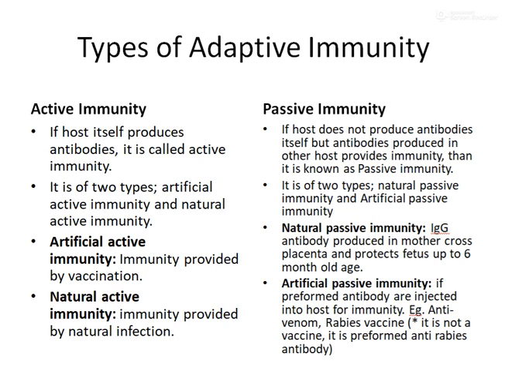You can see that in natural passive immunity, it is the IgG type of antibodies which will cross the placenta from the mother to the baby, either through the mother's milk or across the placenta to reach the fetus. That is also a type of natural passive immunity. There are different types of immunoglobulins, and one among them is IgG. That is the one which passes from the mother to the fetus, even when the baby is not yet born.